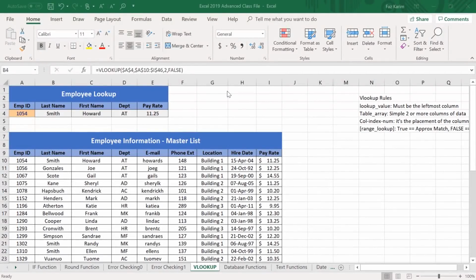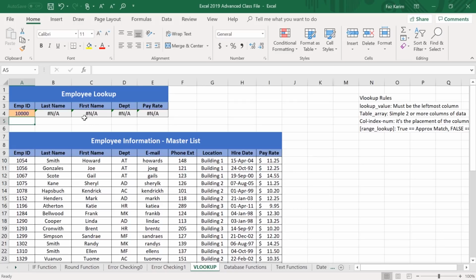A very useful function that goes in aid of any function you can think of is an error handling function. Now, what if this VLOOKUP is trying to look for a value that doesn't exist in this database based off this employee ID? So I'll change this employee ID to the number 10,000. All right. It says #N/A. That's a Microsoft error code. It stands for not available, meaning it's not in this database.